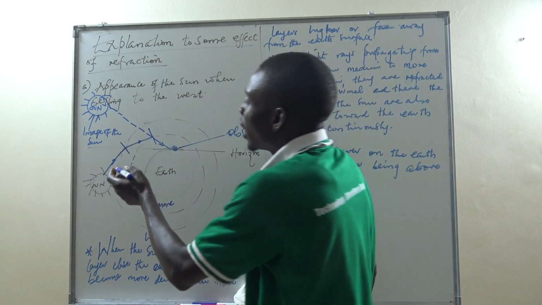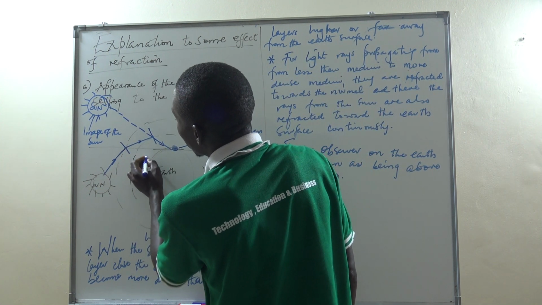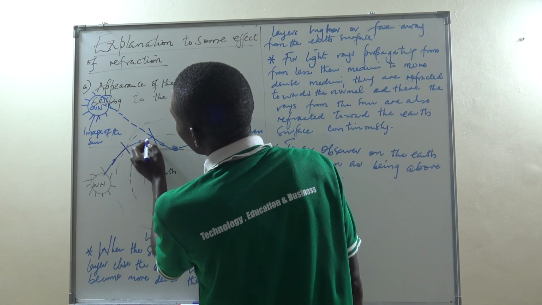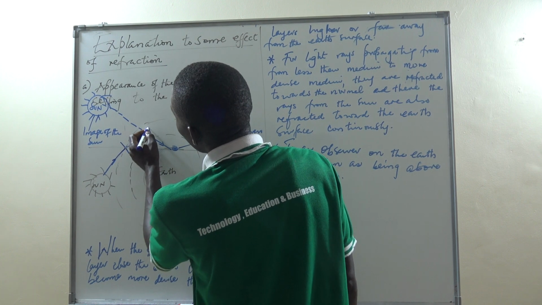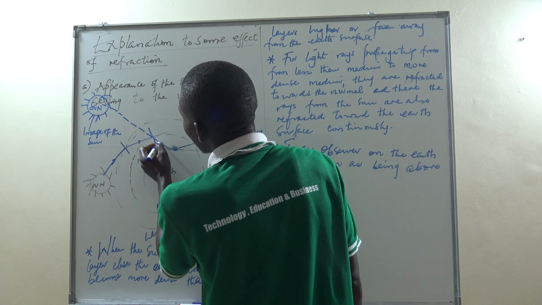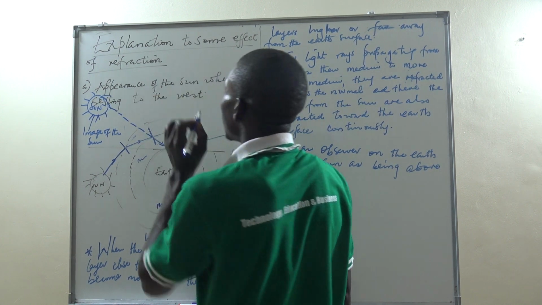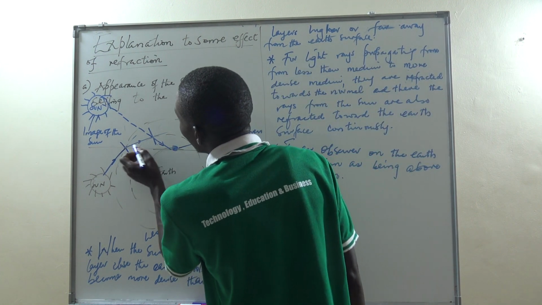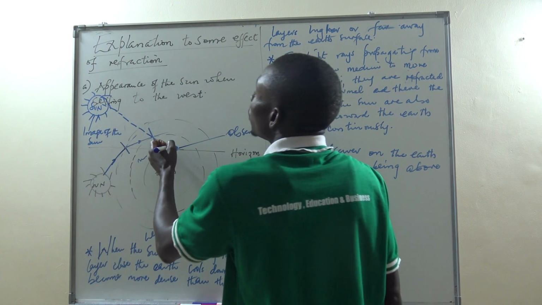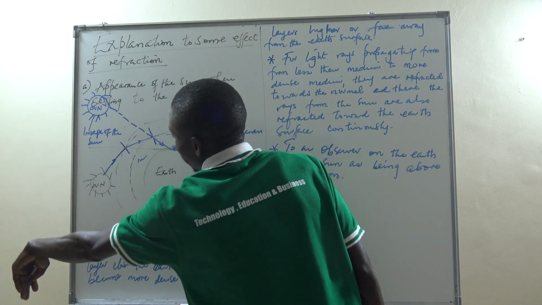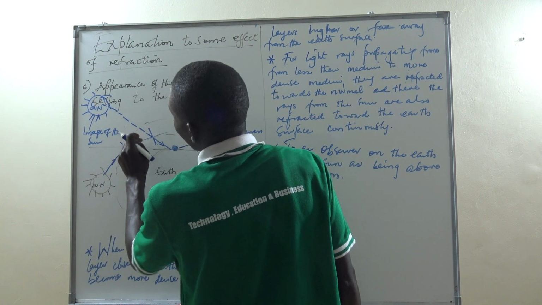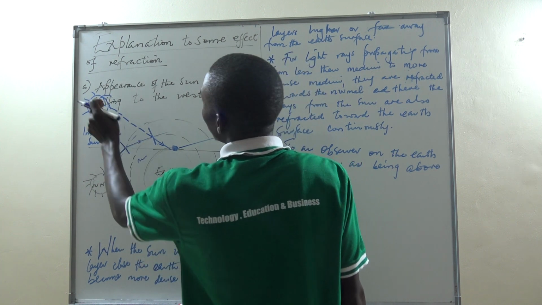But because of the refraction, if this layer is more dense, that means that if this light ray comes, instead of moving to the other side, it comes to this other side, isn't it? Towards the normal. Also, when it comes here, because this one is more dense than this, instead of going maybe up, it still comes this other side. So continuously it will reach the person on the earth. And now this person here will not see this light in a bending format. He will see the sun here, and will say the sun has not yet set. But in the real sense, the sun is now below a point you can't see, but because of refraction, that's why we are seeing it here.